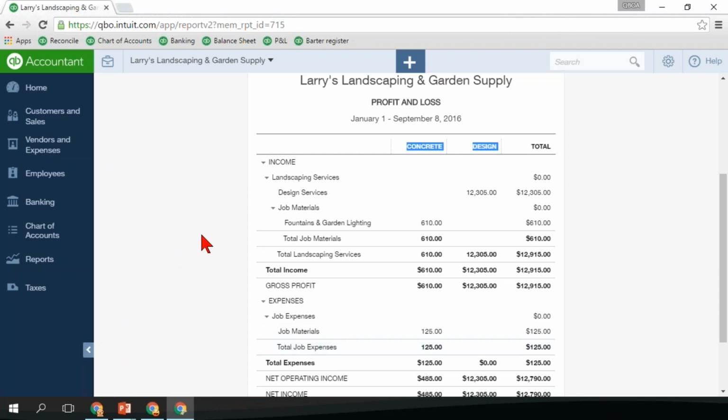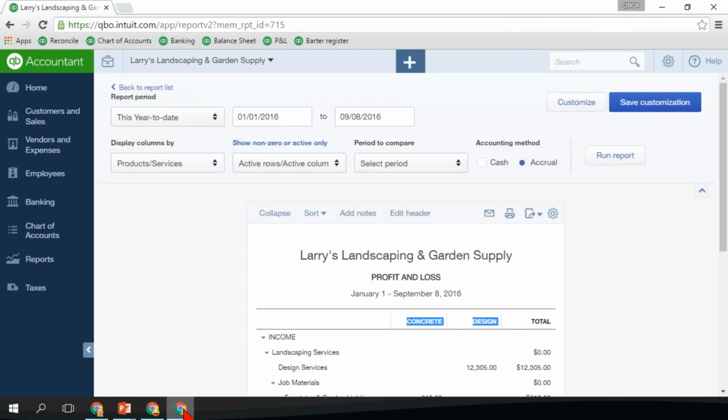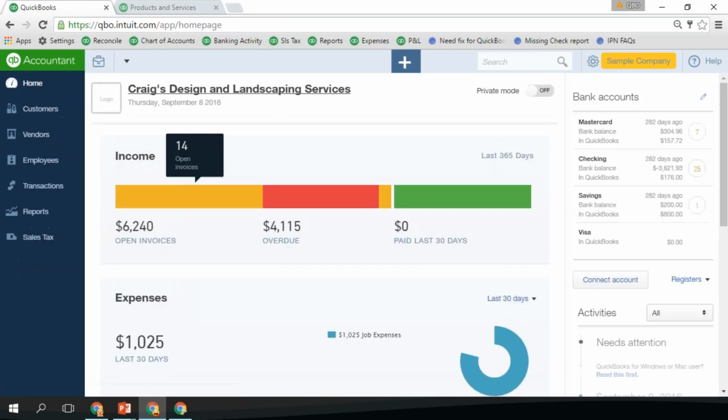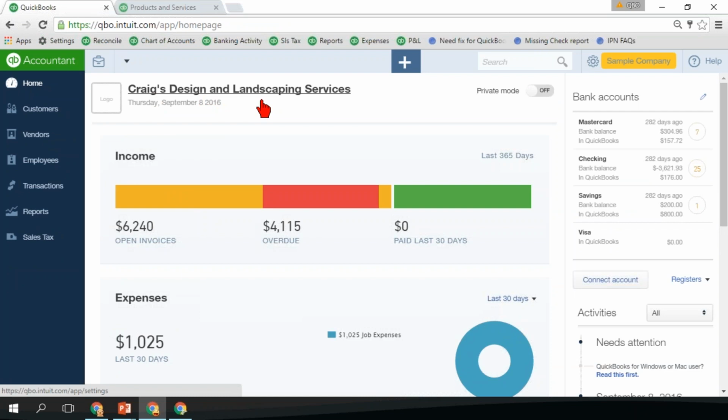Does that make sense? And you know what? This is a great example of where to go into this practice company. Let me see if I'm back in my practice company, Craig's Design. Go into Craig's Design and just play around with it and test things out. Okay, and yes, Edwin says, can you change the entry to show the item after the fact? Yes, you can edit that and you can do that.